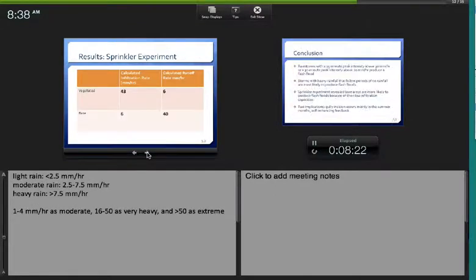We got some really interesting results from this experiment. If you notice, just looking at it, they're pretty much opposite of each other. There was a sharp contrast. The vegetated plot soaked up water at 43 millimeters an hour. That is incredibly fast. Because we were sprinkling at like 50 millimeters an hour, because it was drinking up all this water, it was only able to produce 6 millimeters an hour of runoff. But the bare plot cannot suck any water up. So it only had 6 millimeters an hour, but since we were putting so much water on it, the runoff was 40 millimeters an hour. So very similar numbers. That was a really interesting find.